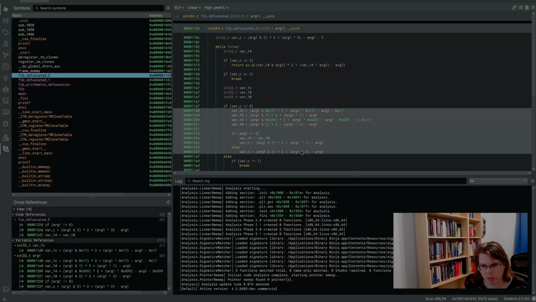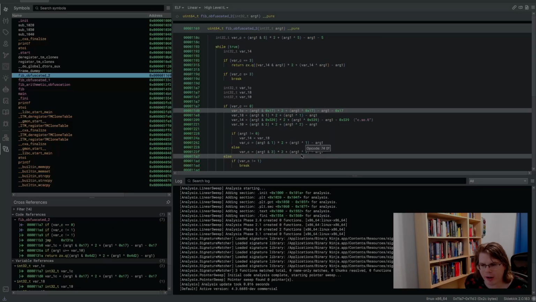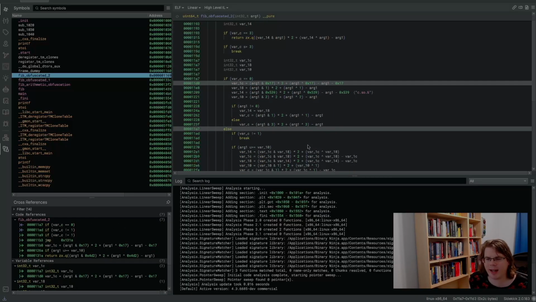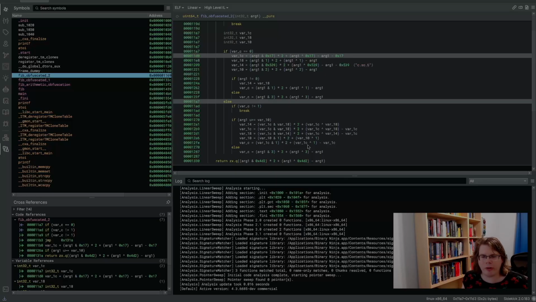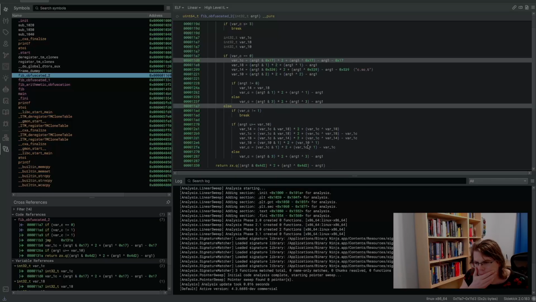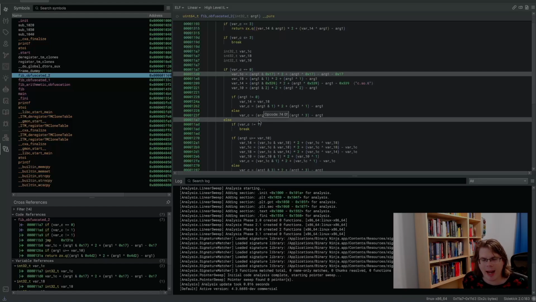And now it's not that easy for us anymore to really understand what's going on here and how these things work. Now we not only have control flow obfuscation, but also arithmetic obfuscation, which in combination makes things significantly harder to understand. And at the same time, the rules we just applied were very, very basic.